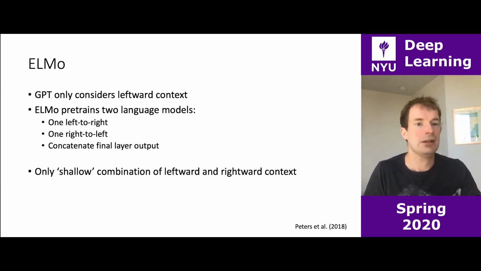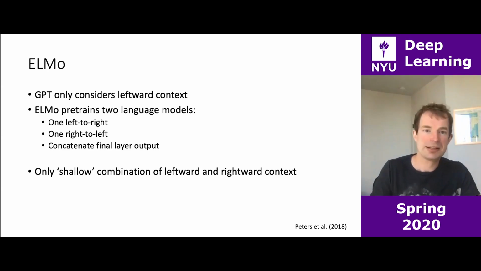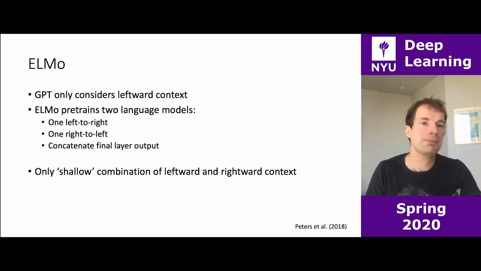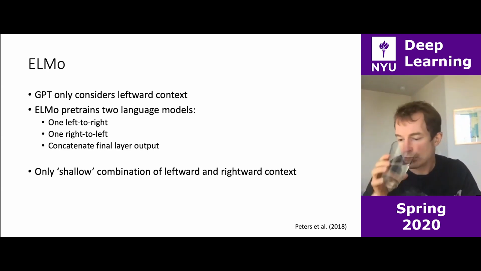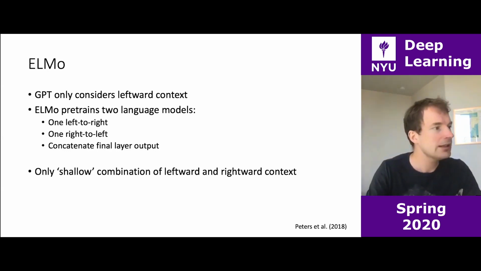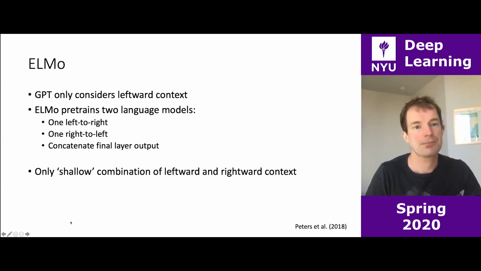Unfortunately, that model has the obvious limitation. I said the important thing to do was to contextualize words, so build word representations that depend on the context. But if you pre-train just a language model, you can only really condition on your left word context. So your representation for each word necessarily can't depend on the representation for any future words. And that limits what the model can do quite a lot.